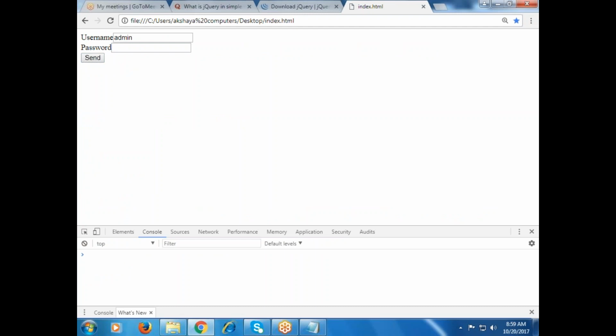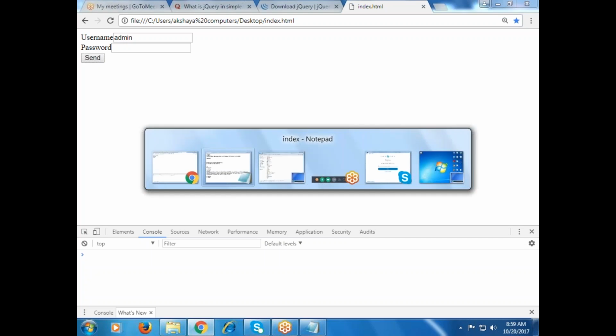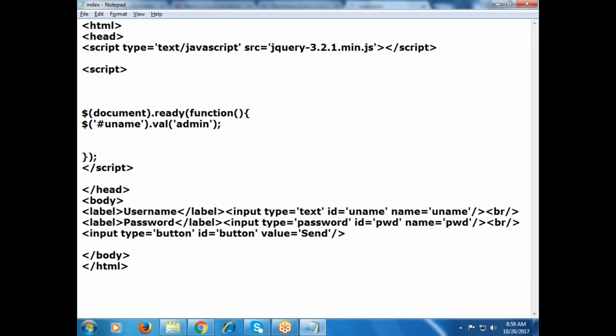What we did is set the value of the username. You can get the value of the username also with the same function, with a variable uname equals something like this.